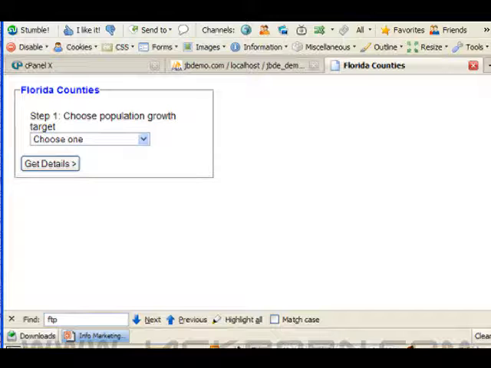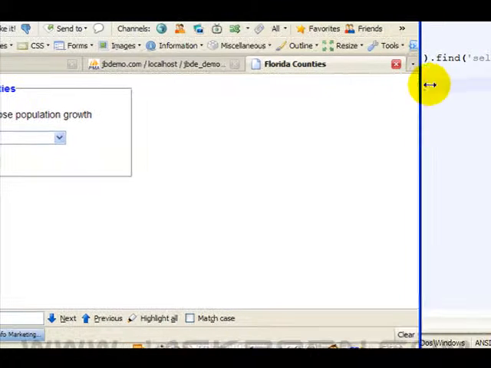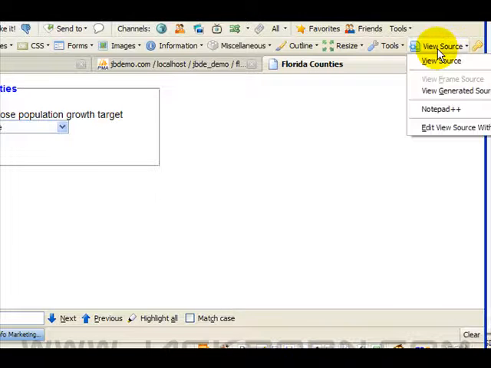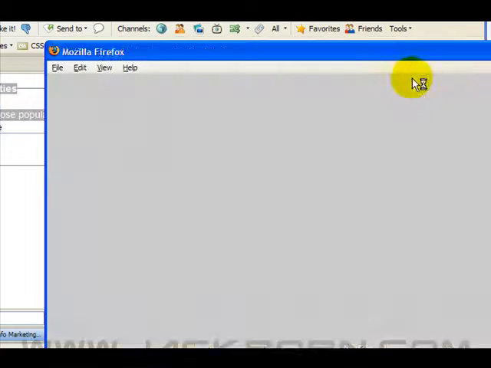But what you can do using the tools, I might have to expand this out here. Let me see. Yep. All right. Shoot. How am I going to do this? All right. Using the web developer tools, one of the things I can choose is the view source button. I could just view the source like I already did, or there's also this option: view generated source. So view generated source, what is that? Well, that says, okay, there might be some JavaScript adding some extra HTML at runtime. So let's go ahead and view the generated source.